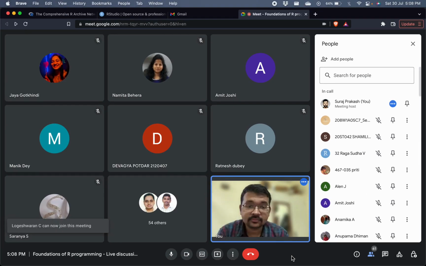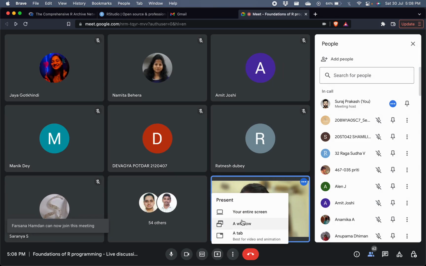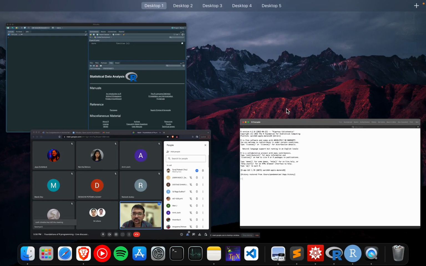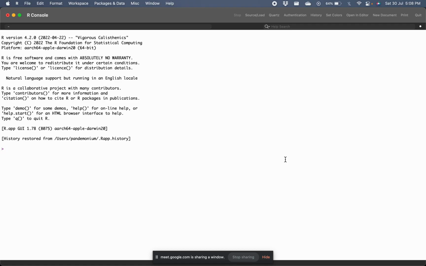what the R interface looks like after you open it for the first time. As you can see, this is the R interface. Now, it may look slightly different on your system if you are using Windows. Again, slightly different if you are using some specific Linux distro. But that's fine. The important thing is, wherever you are, when you double click on the R icon, or if you run the R command from the terminal, what you get is this R console.